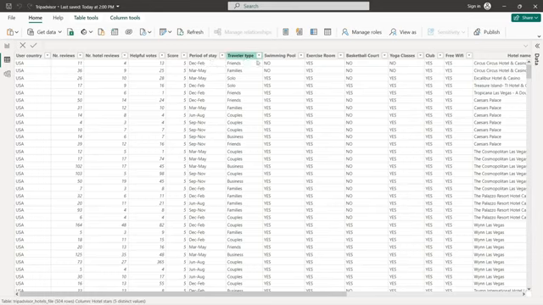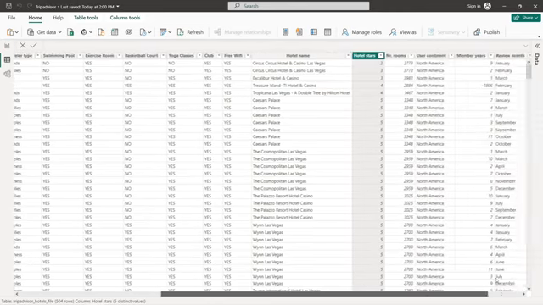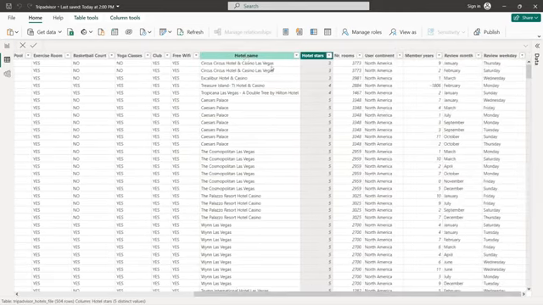We have traveler type, swimming pool, exercise room, basketball within the hotels, yoga classes, club, free Wi-Fi. We also have the hotel name, the hotel stars, so we have 3, 3.5, 4, 4.5, and 5. We have the number of rooms for each hotel, user continent, member years, review month, and review weekday.